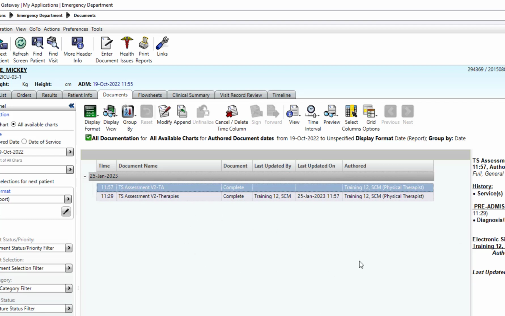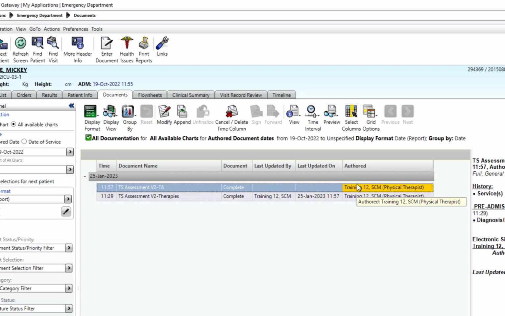Now, if you happen to complete a note and save it on an incorrect patient, you can delete the note. It gets trickier when there are multiple people who have documented on a note as to how to cancel a note, because if there were a lot of people who documented within the same note, you don't want to necessarily delete the whole note because then everybody else would have to re-enter their charting. But if you were the primary contributor to the note or the sole contributor to the note, it may be easier just to cancel the note than to try and make a bunch of edits to it.